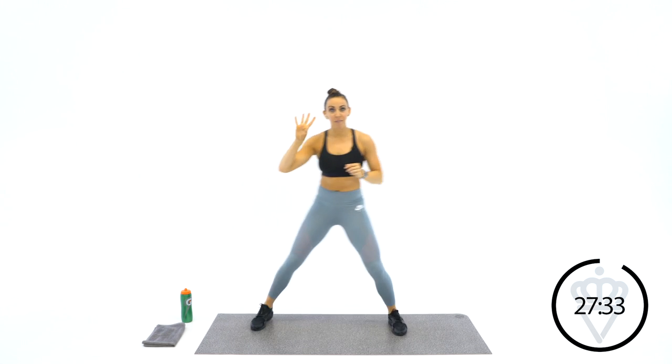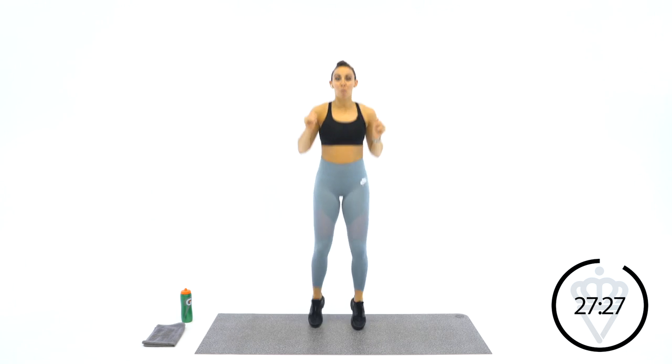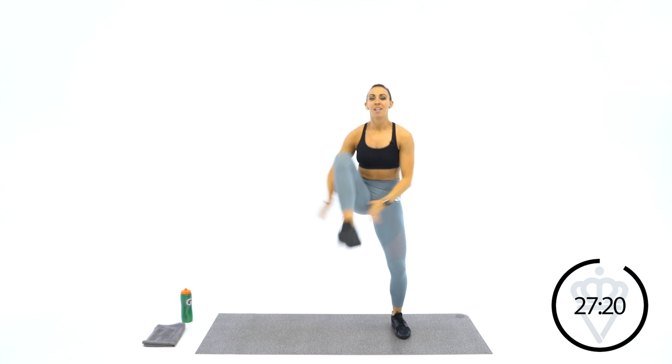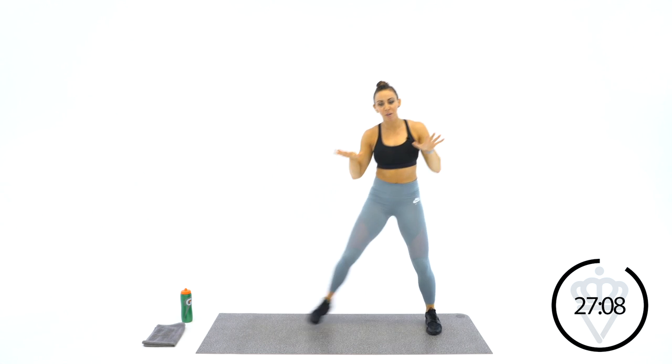So we've got 4 rounds of 20 seconds per exercise, okay? Round number 2, ready? Let's go, 1, 2, clap, 1, 2, clap. If you're modifying, take the jump out and just give me that knee drive. Good. 3, 2, 1. Rest. Side step in your rest.